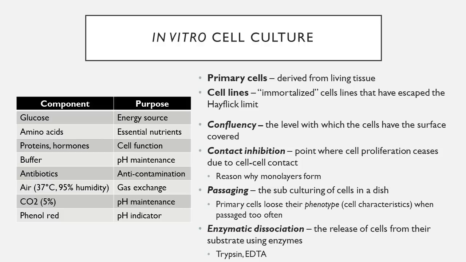Now, when growing cells on a biomaterial, like a petri dish, for instance, in the lab, one aspect you always want to be well aware of is what level of confluency your cells are at. Confluency is really just the level at which the cells have occupied a particular surface. So 100% confluency would mean that the cells are now occupying the entire surface of your petri dish. 50% would mean that they're roughly covering half of the area.